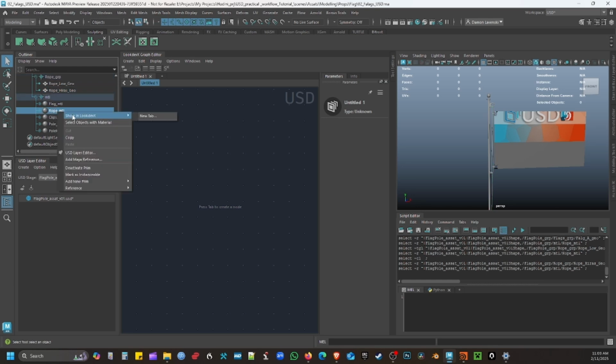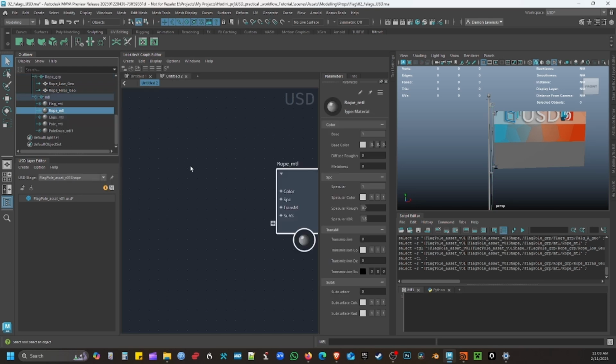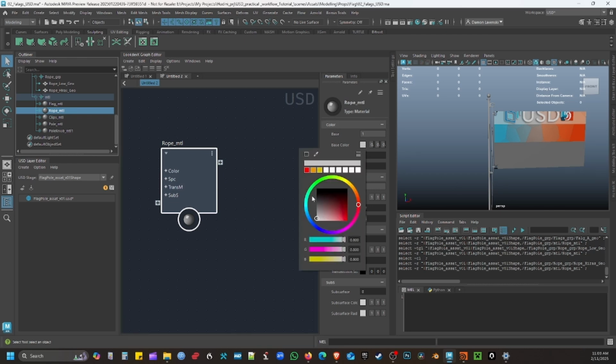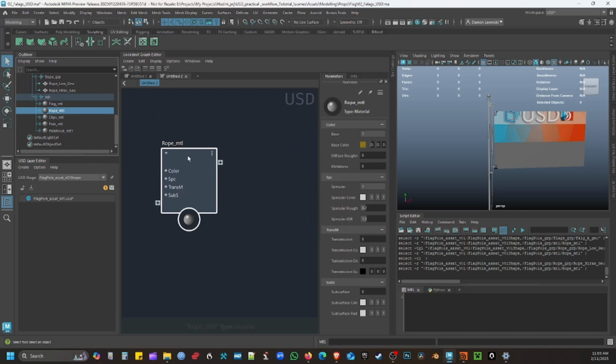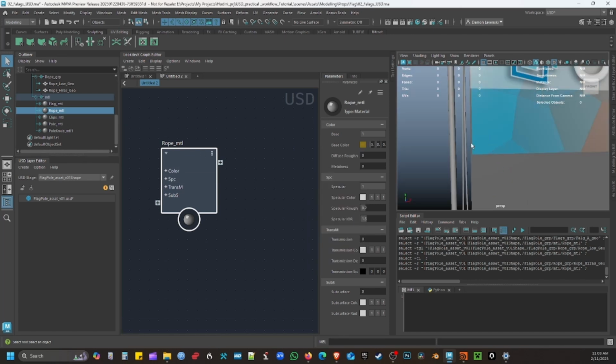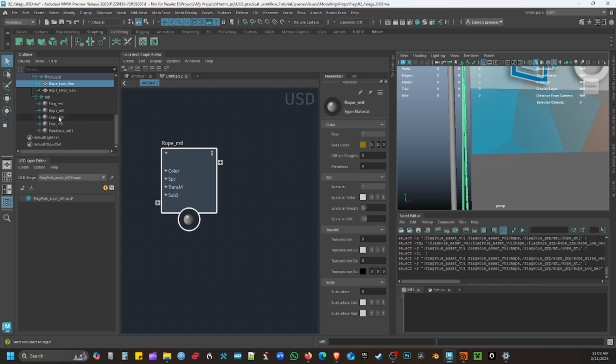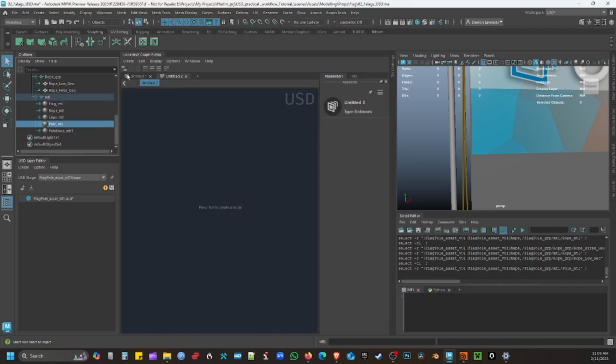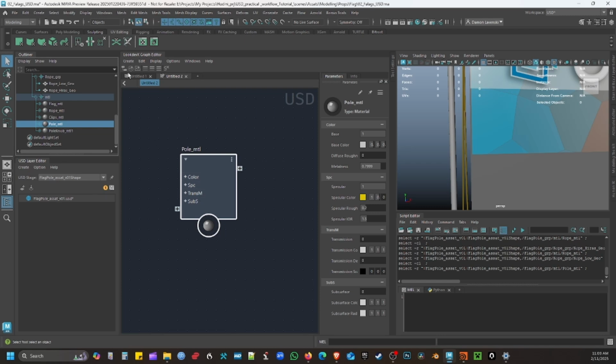And if I go into the tab here, I can go and change its color to, let's say, yellow, like that. And for some reason it did not assign it to both, so let's do that. Rope, assign, and now if I click away, you can see it's yellow. Now you could also load, so if I click here, I could clear that out, and if I go to pole here, I can actually bring that in by pressing this little button here.